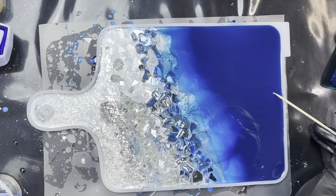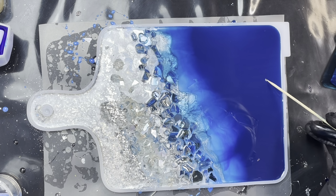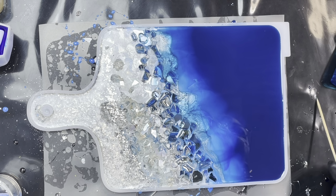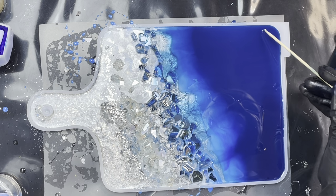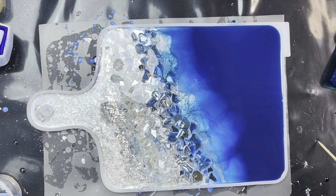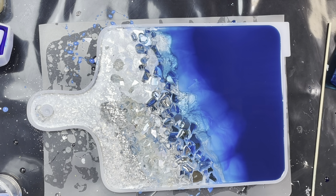Maybe I got it all. It's a couple of little spots, but it's not bad. And you know, on this navy blue, you can see it really good. I think maybe I should go ahead and put all the clear that I got left up there so I won't have to come back and do the top coat.